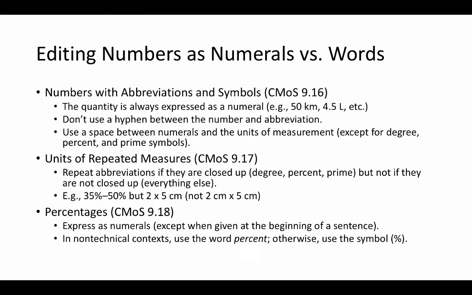So for percentages, express them as numerals, except of course when they begin the sentence. So again, you might need to reword the sentence so you could use it as a numeral. But in non-technical contexts, it can be okay to use the word percent. Otherwise, just use the percent symbol.